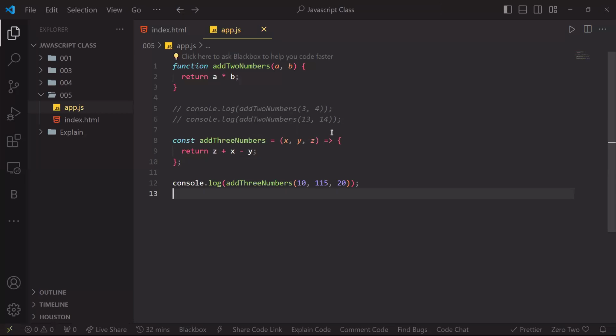So we've discussed how to use a function, how to create a function, the parameters in the function, how to use the return keyword, and why we use the return keyword.